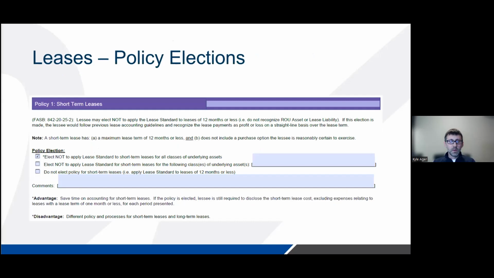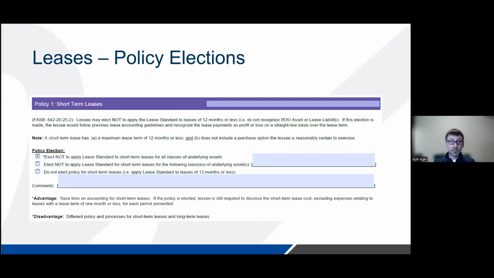If you are working with your auditor, you may have already seen a document that has a number of these policy elections that I've talked about already a couple of times. But for the next few slides, I'm going to go through these policy elections that the organizations are going to have to choose. And kind of each one of these is going to have a starred option. That's the one that we think is going to be easiest for the organization to implement, just taking less time and resources. So we'd certainly encourage you to consider using those starred options for your policy elections.